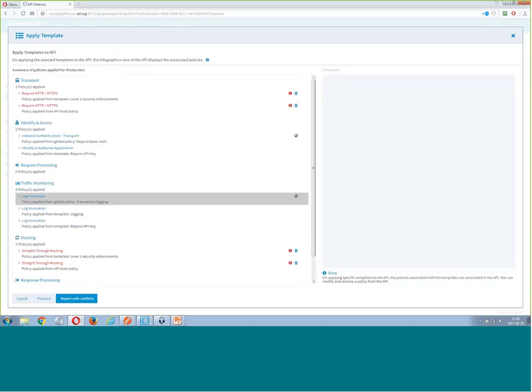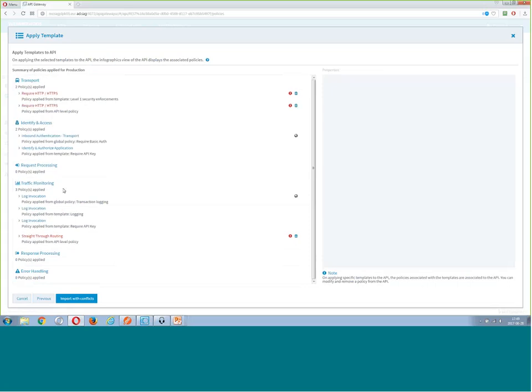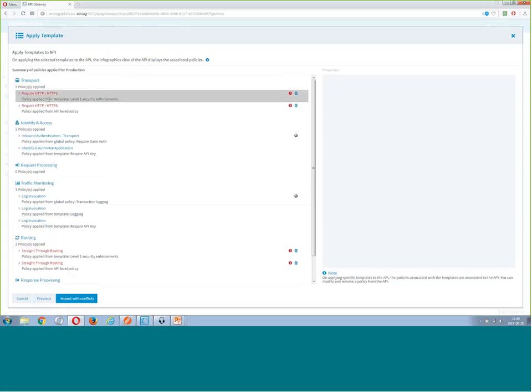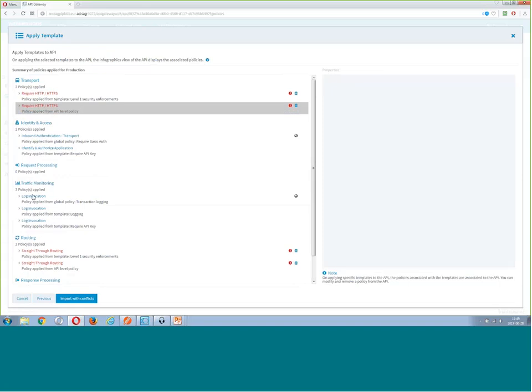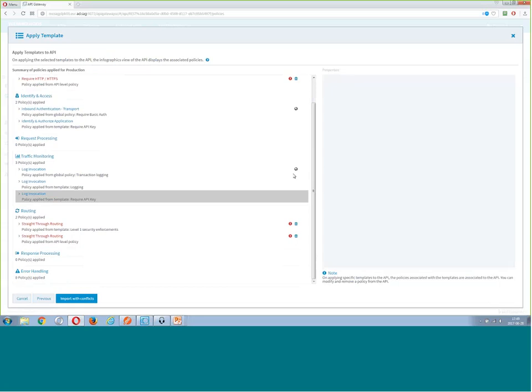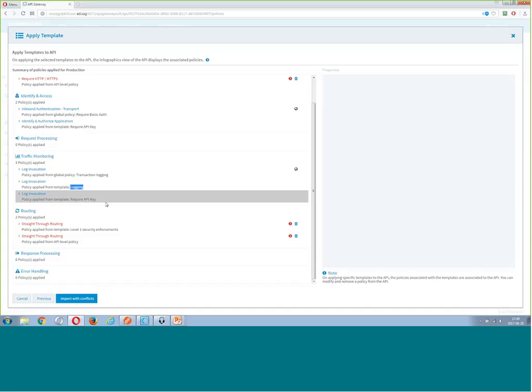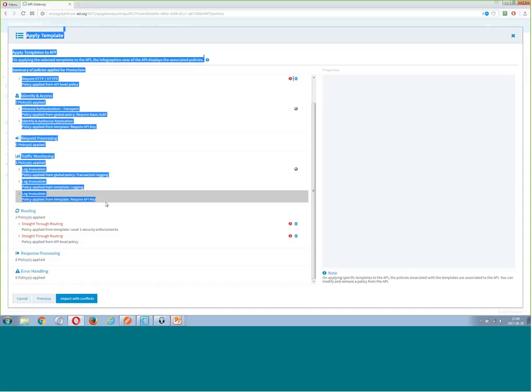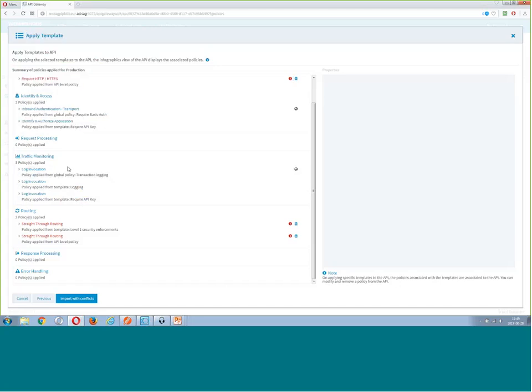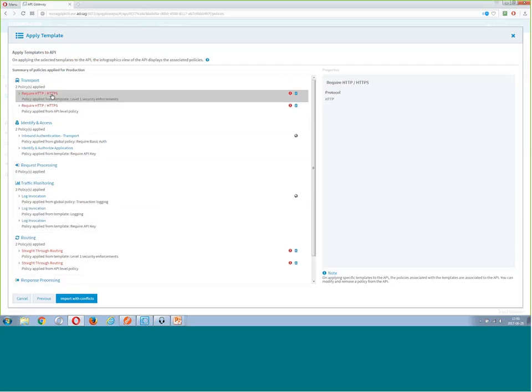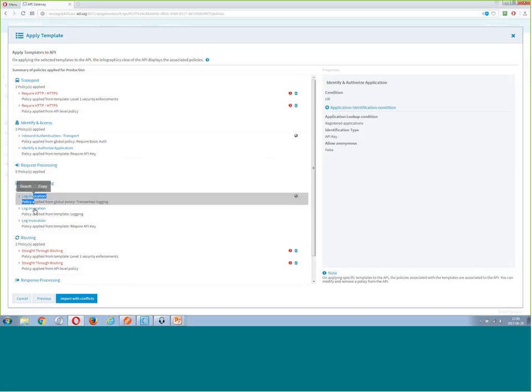But some of the policies, like the logging policy, you can see that there are actually 3 of them. One is coming from the global policy, one is coming from the logging template, and one is coming from another template that we just created before, right? And this is a type of policy that can coexist, so the gateway is not telling you that there's a conflict you should resolve. So you could resolve the conflict here. First of all, when you click on the policies, you will be able to introspect the definition, the configuration of the policy, so that you understand which one you might want to choose for this particular API. So when you're done with this, you can say, okay, I'm going to resolve this conflict here, but I'm going to import the rest with the conflicts.